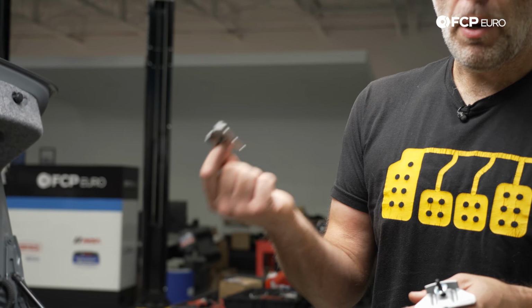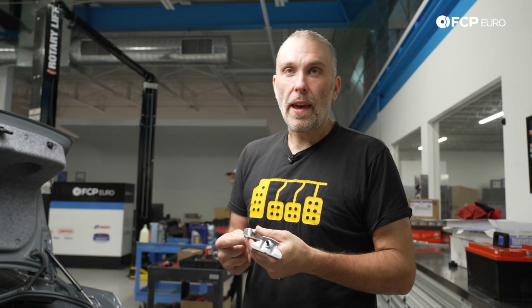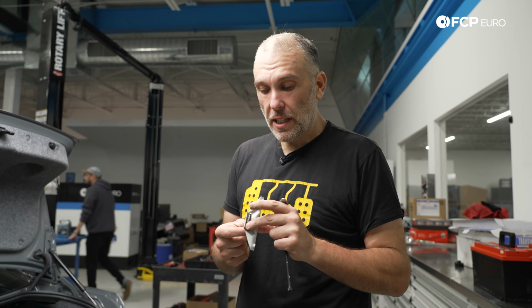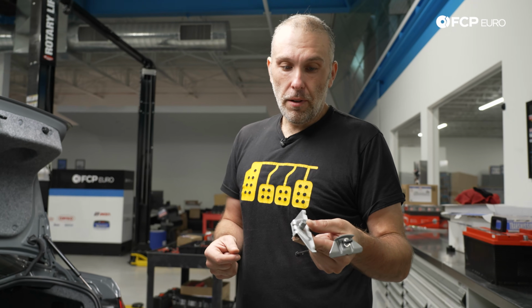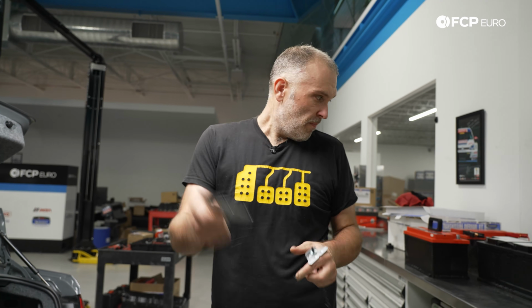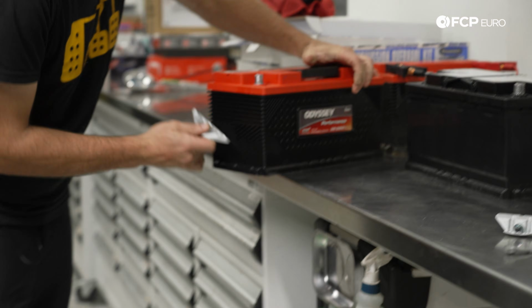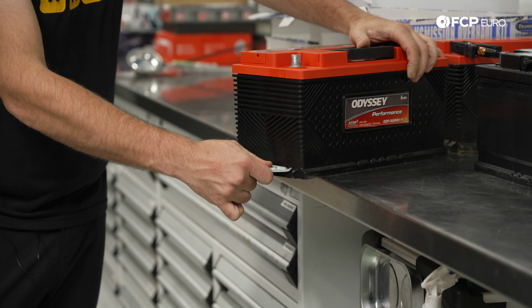screw is impossible to put back in if you have the hands of an adult, basically. Even if you have the hands of a small child, I don't think you're gonna have a good time lining it up. This hold down screw is very difficult to get to. It is very difficult to line up. We do need to reuse the hold down because this hold down perfectly engages with the battery like that.